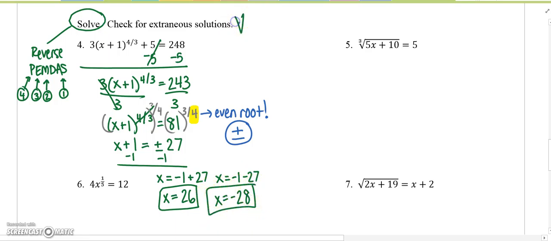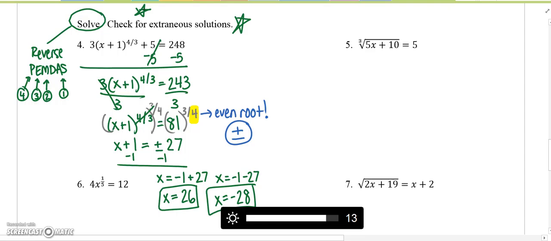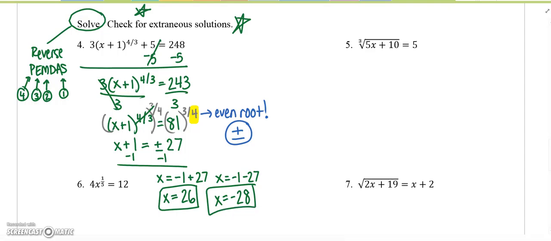Okay, now notice how it says to check for extraneous solutions. You really need to make sure you do that. But I trust that you know how to do that, so I'm not going to go over it with you. You need to make sure, though, that you are checking your answers, because you can get extraneous solutions here. And that would stink to do all the hard stuff and then still get it wrong. Okay, a few more.